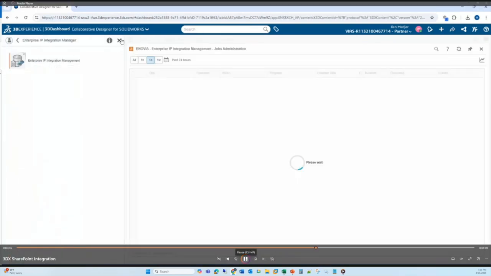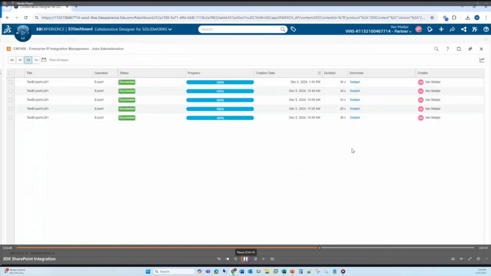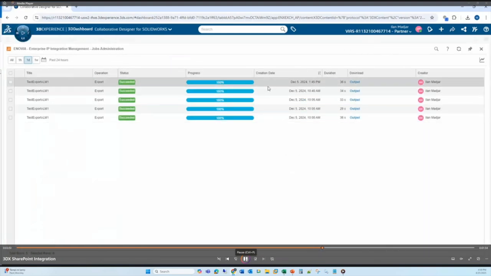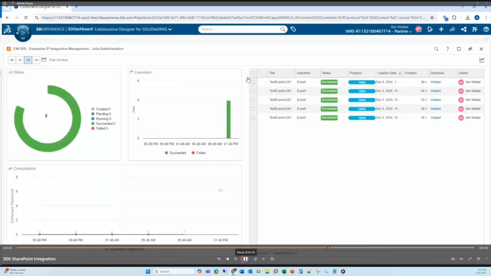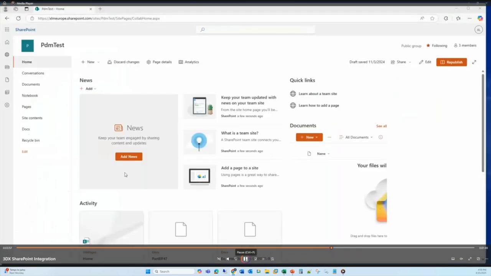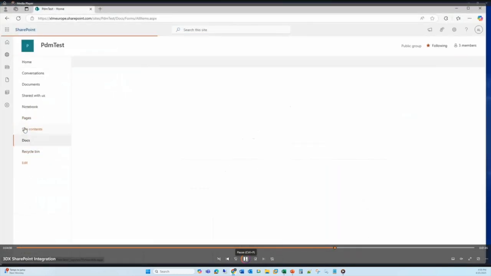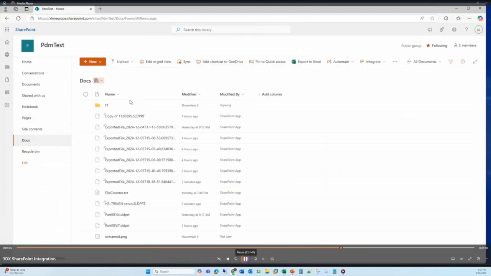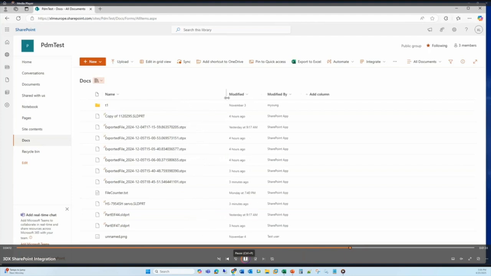We're also going to show here that an export actually happened. We ran an export job, and you can see that on December 5th, when this video was recorded, that export job was created and some information on it. We jump quickly to SharePoint, and in SharePoint now, you will see that we have a copy of the file that was exported and the StepX file that we also exported or imported into SharePoint or linked to SharePoint as well.